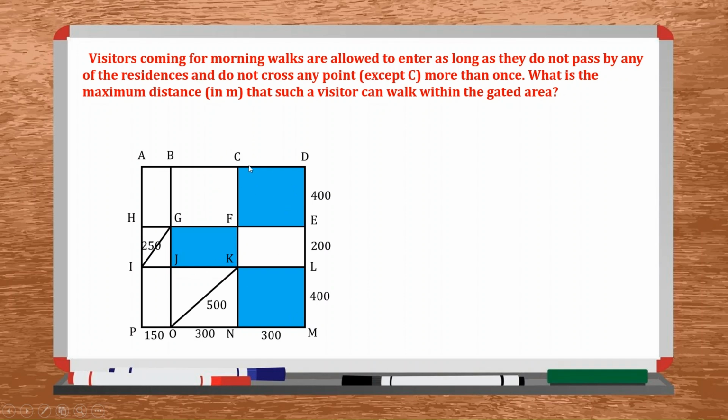So I'll be using again, to maximize, my two rules. First is walk along the perimeter, and second is avoid the diagonals. So I'll be going from B to C, C to G, G to J, J to I, I to P, P to O, O to N, N to K, K to F, F to E, E to D, and from D back to C. So this way I'm covering all the paths except AHML, which I cannot go through. So if I calculate all these values, I get the value as 3500.